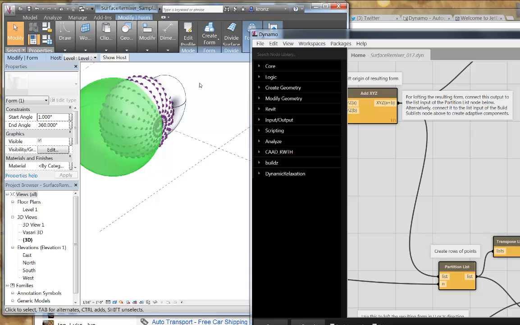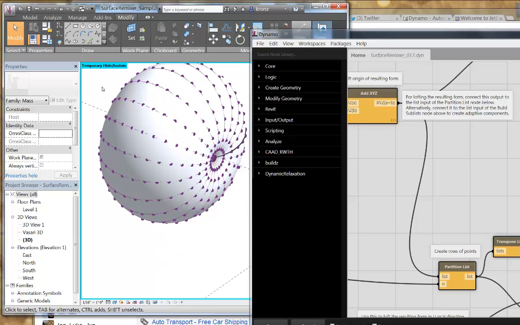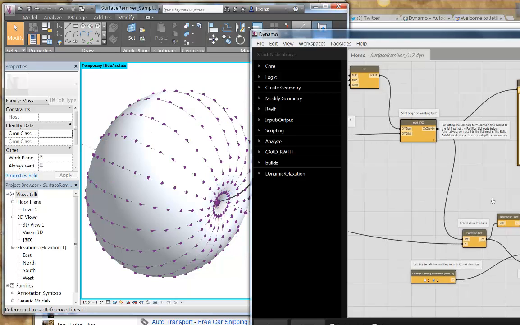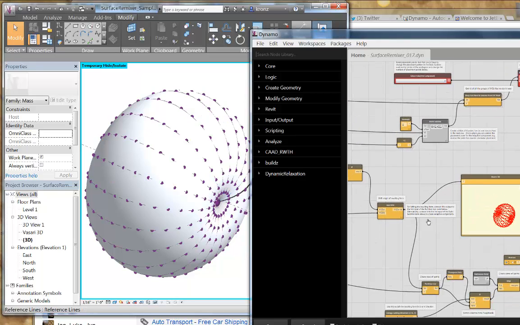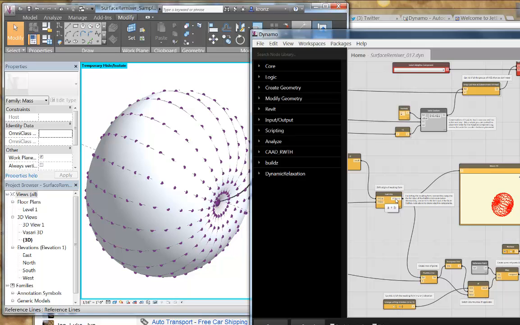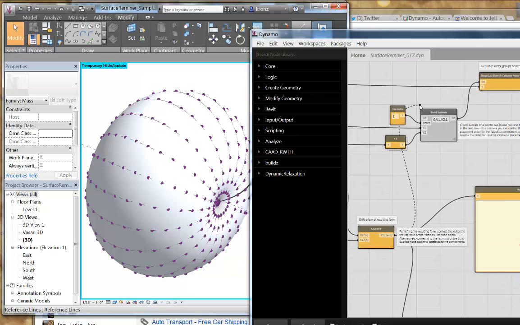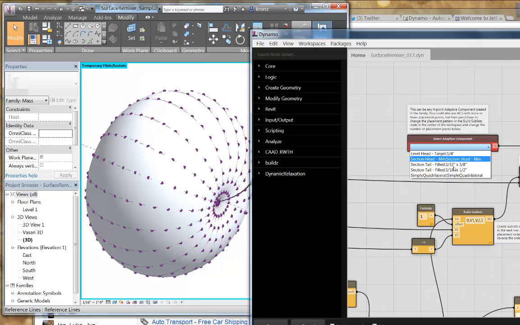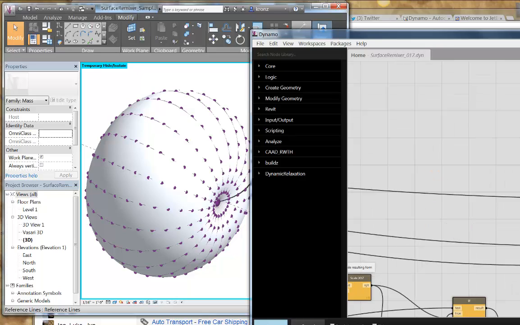I'm going to hide some of this stuff just so that I can see the product of this script a little bit more clearly. So I'm just going to use standard hide element behavior. And there, I've got my funny sea urchin shape, which is kind of awesome. And I can also say, well, I don't want to just see that. I want to see some families. So let's generate some families over here. I'm going to pick a family to place, and I'll run that.